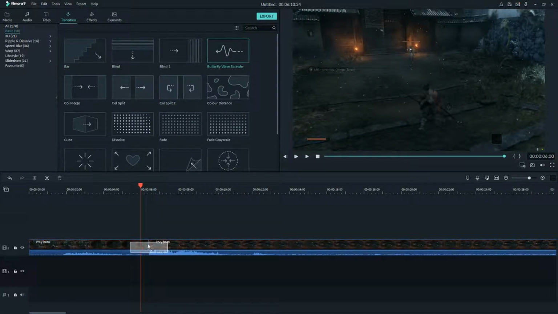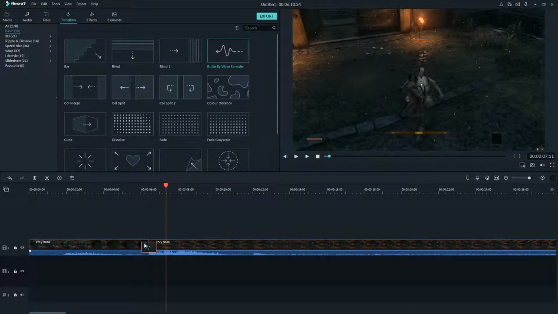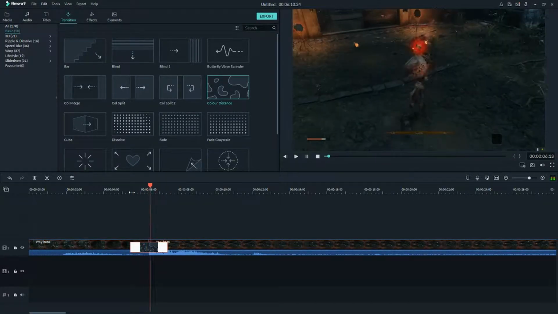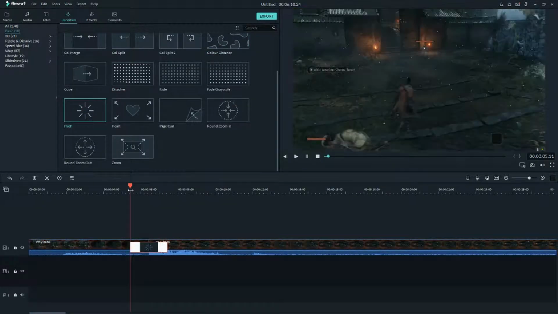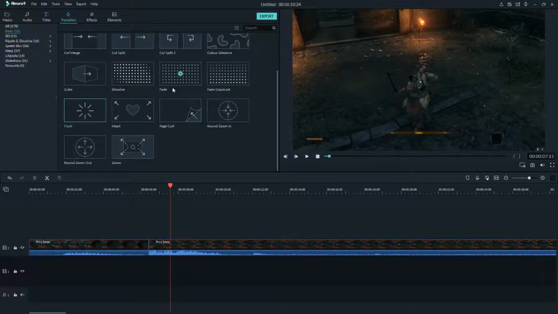Why? For example, let's see this one. Color distance, or even the flash. And page scroll.